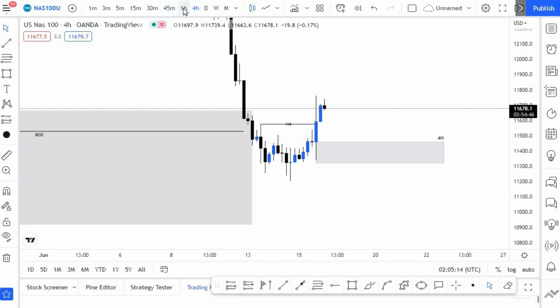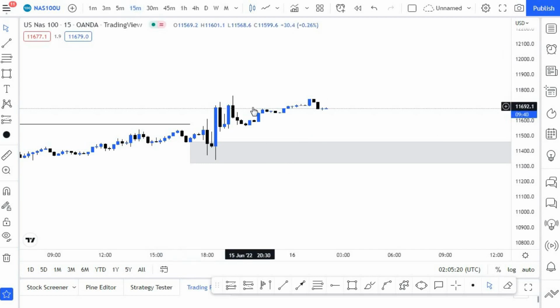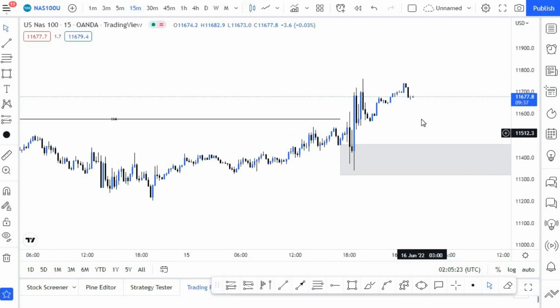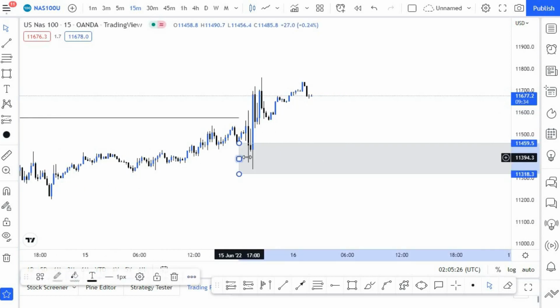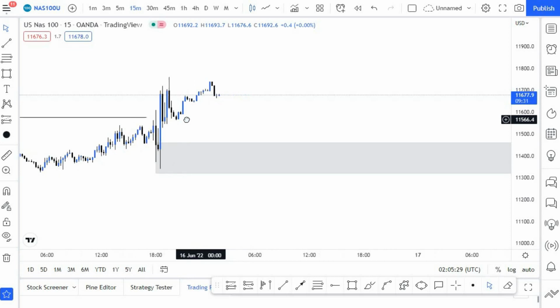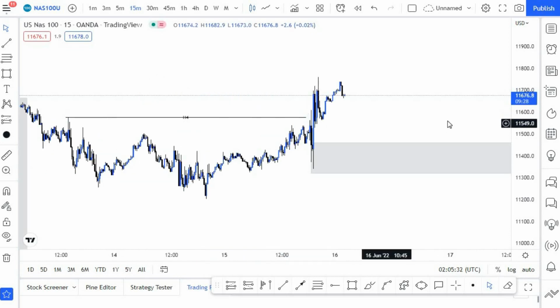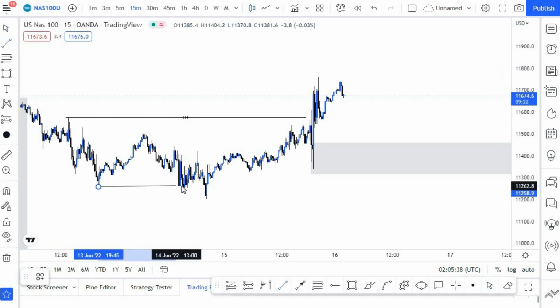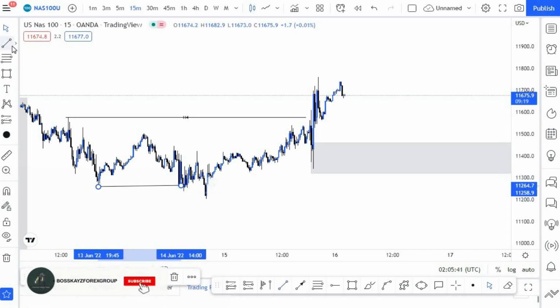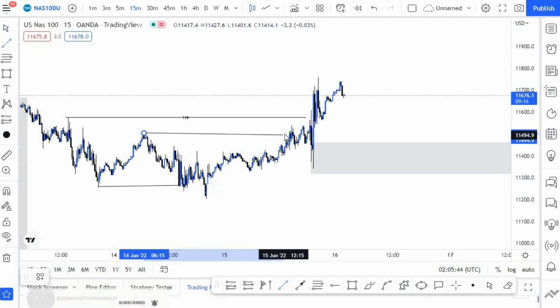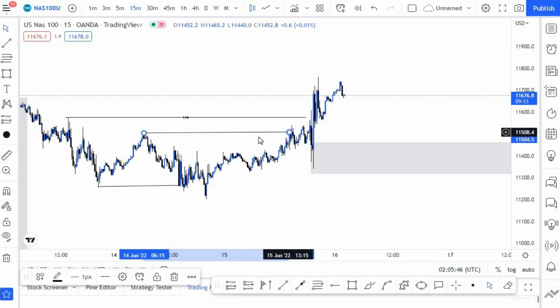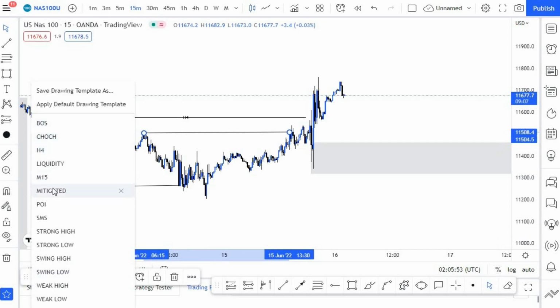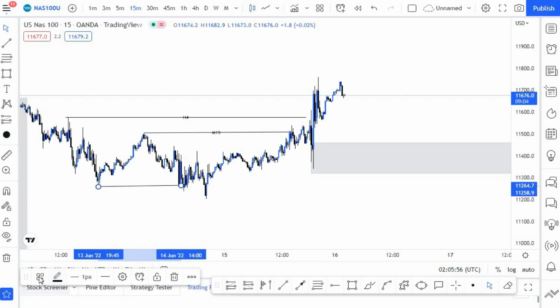So if you now go, me, I don't usually use H1. Now I'll go to 15 minutes, because H1 will give me a lot of stress, or it will confuse me a lot. So I use H4 and 15 minutes time frame for my entries, something like this. As you can see now, the price has given you a breakout structure. This was a change of character at this momentum right here. As I said, price has to give you a breakout structure and the change of character. So this is in 15 minutes time frame.